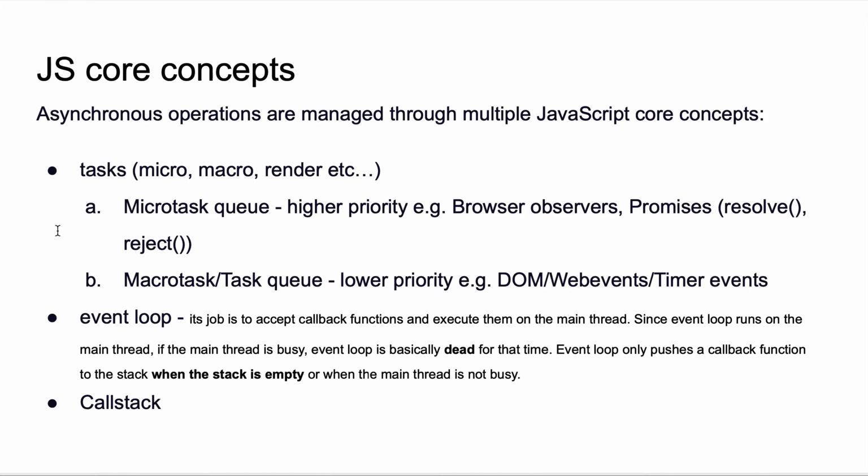So you have a callback queue. The callback queue is nothing but different kinds of tasks that get pushed and wait in line to come back into your call stack. Your call stack is the place where the JS godlike main thread picks tasks and performs them, like calling a function, adding a number, everything happens here.